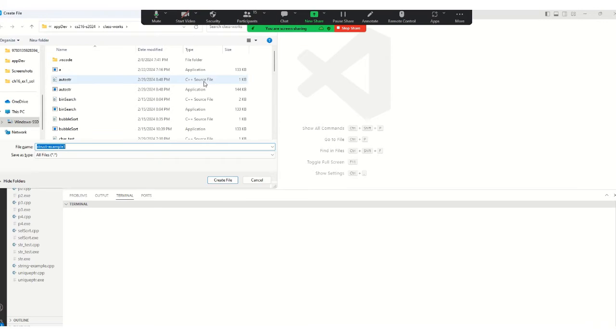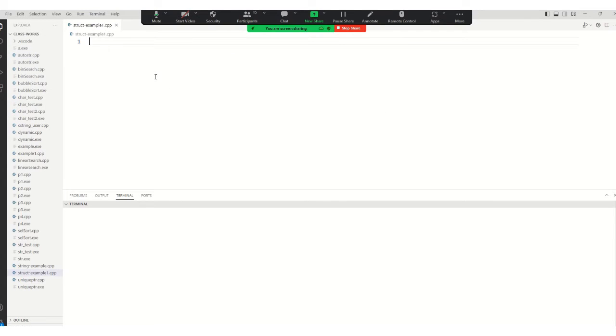This is our file. Why am I creating it this way? That doesn't matter. We are creating a file, and this is the file. Now, as the next step, what is our problem? Let's define a fictitious problem. Let's say we are defining a payroll. Whenever you define a payroll, let's define the struct first.